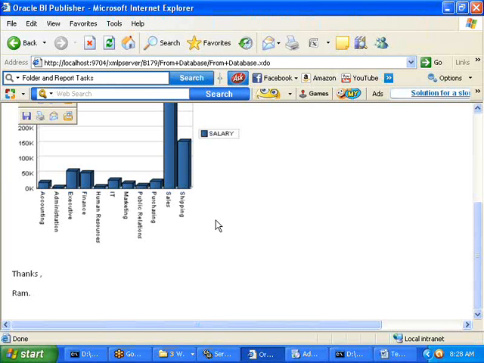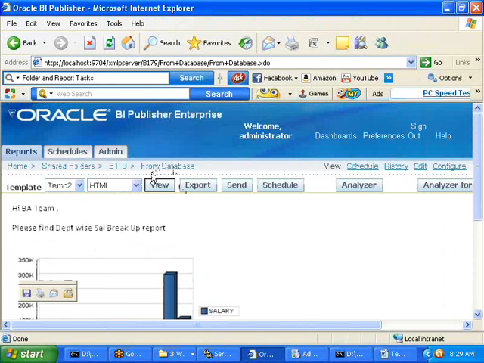Tell me, template 1 and template 2 both are using the same data model or not, sir? Due to this reason, we used to say our data model is reusable, but reusable within the BIP report only. From database is called my BIP report.